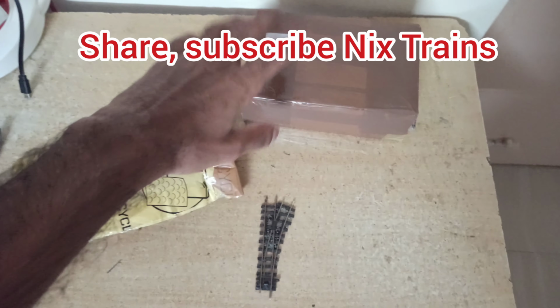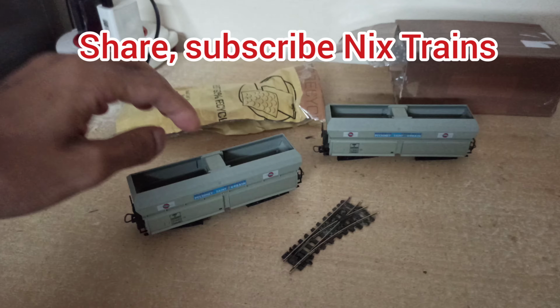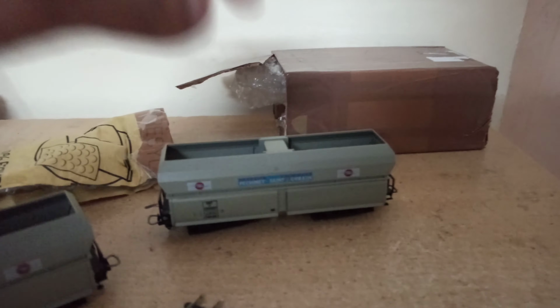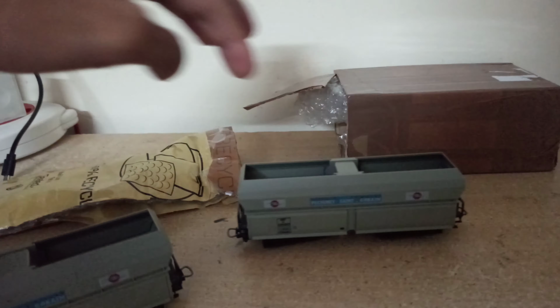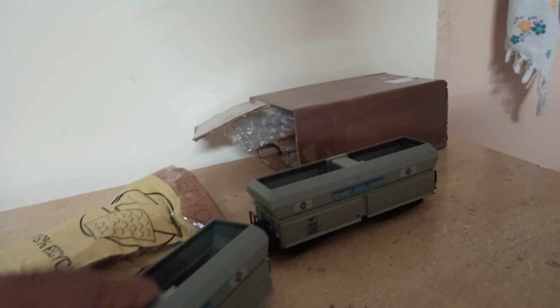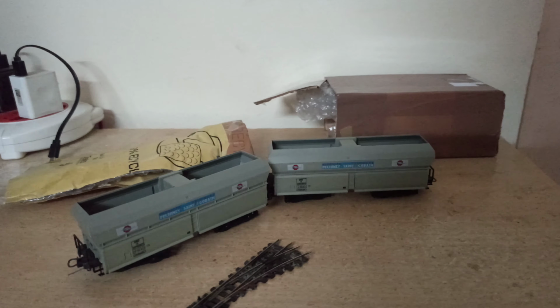Just let me quickly unbox this one. So here they are, two hopper wagons, 8-wheeled hopper wagons with center press. They have a center press for unloading the load. They are Lima hopper wagons.